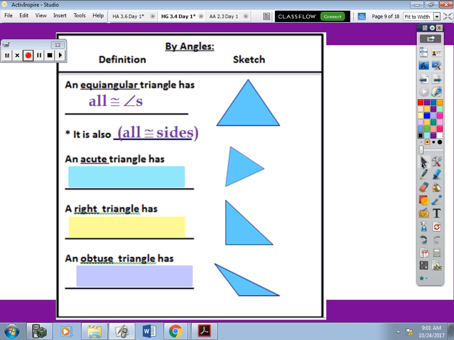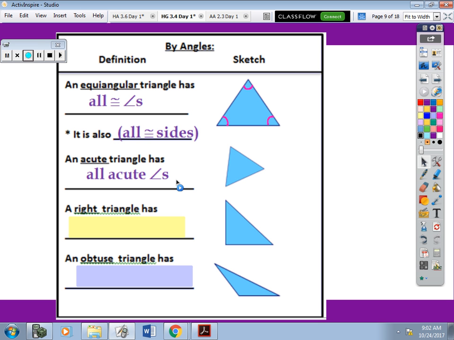We would mark the angles in this one. So 3 congruent angle markings. Remember, those are just little curves. You could put 2 everywhere, 3 everywhere. Okay, an acute triangle will have all acute angles. All of them are less than 90 degrees. Remember, that's the definition of acute, is that it's greater than 0 but less than 90. There's no markings for acute. You could see numbers, measurements, but there's no markings to put in there.